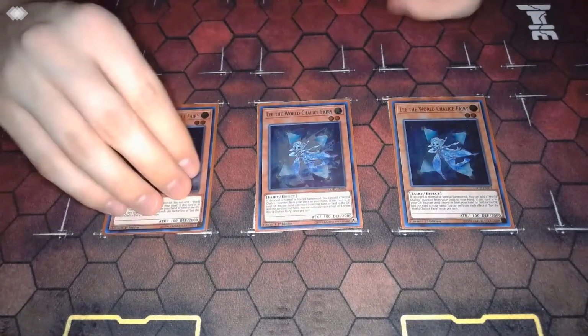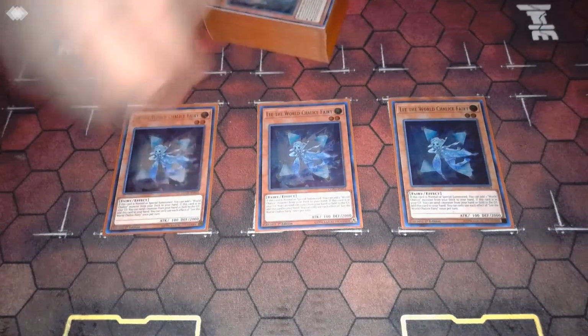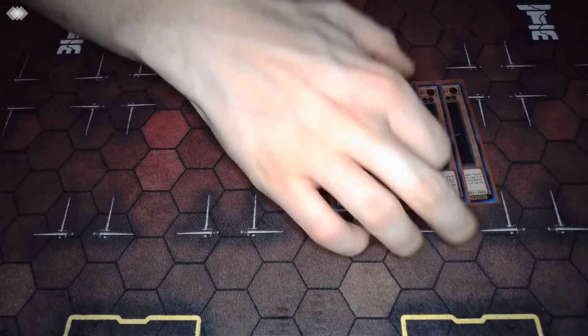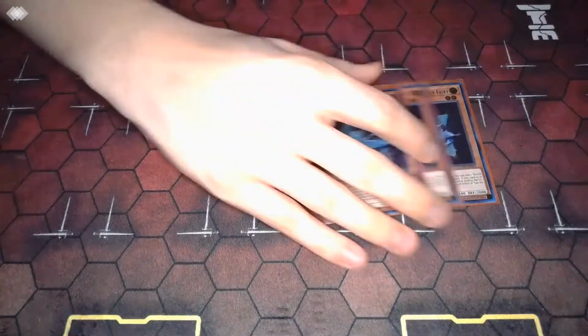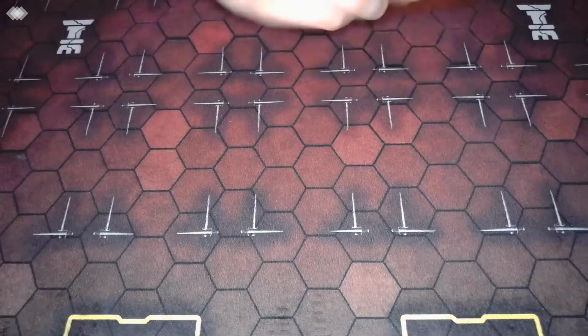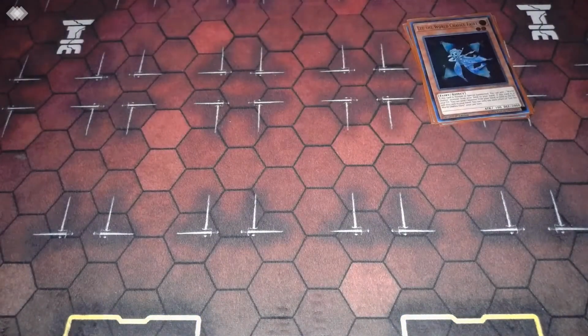Starting with the monsters, we start with the World Chalice stuff. We've got 3 copies of Lee, the World Chalice Fairy. She is your Stratos. She adds herself back to hand by discarding a monster. She's very good. Unfortunately, she's not a play by herself, so you do need to see something with her, but she is still really good to see in the hand nonetheless.